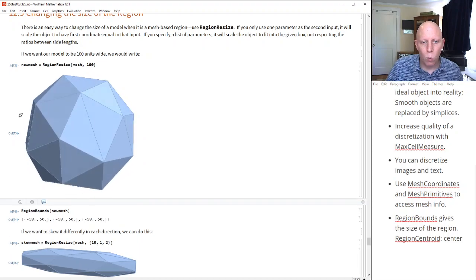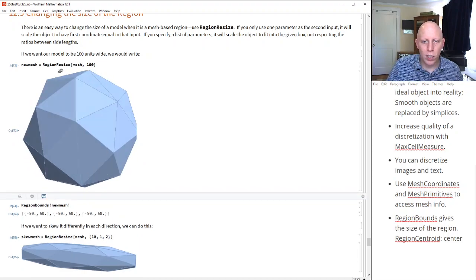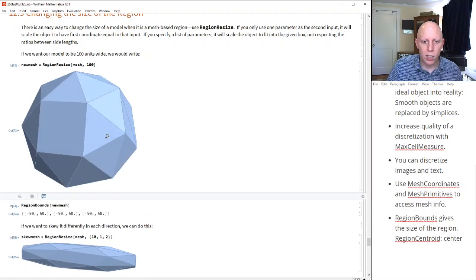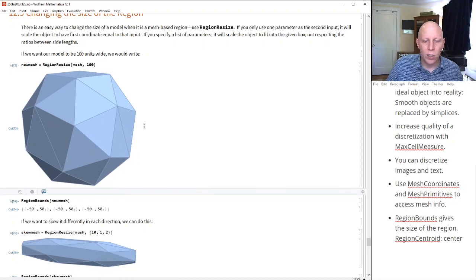because when you're working in the computer, you're often thinking, oh, I've got my object, and you're using the dimensions that make sense. Basically, these are units. As mathematicians, we often think about things in terms of units and not really in terms of inches, feet, miles, meters, centimeters, millimeters.